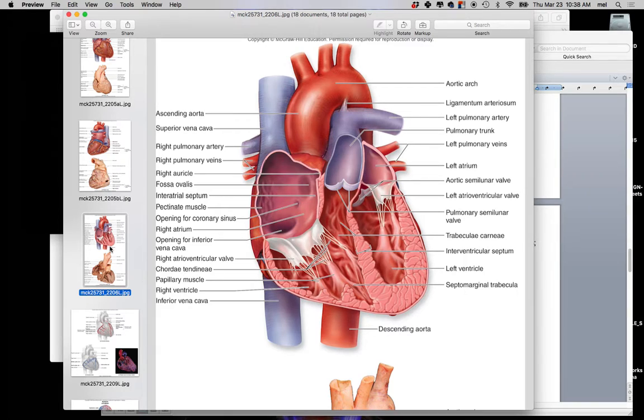Murmurs, you can hear them. I'm really bad at hearing them. I can finally hear mine. But they sound different if they're AV or semilunar murmurs. So if I listened to your heart and I heard lub, slush, dup, is it an AV murmur or a semilunar murmur? It's an AV murmur, right? Because you can hear it going backwards through that closed valve, lub, slush, dup. If it's a semilunar murmur, which are less common, it's lub, dup, slush.